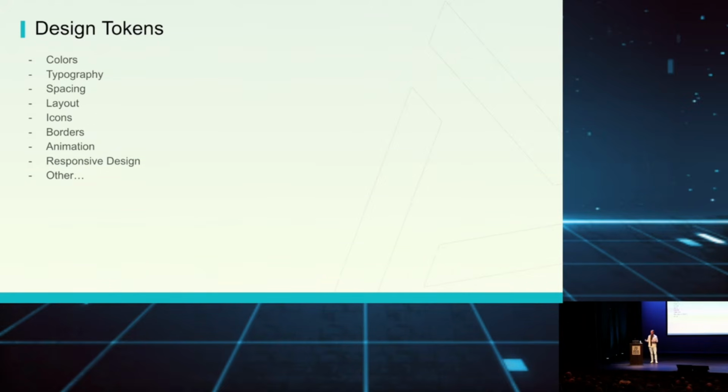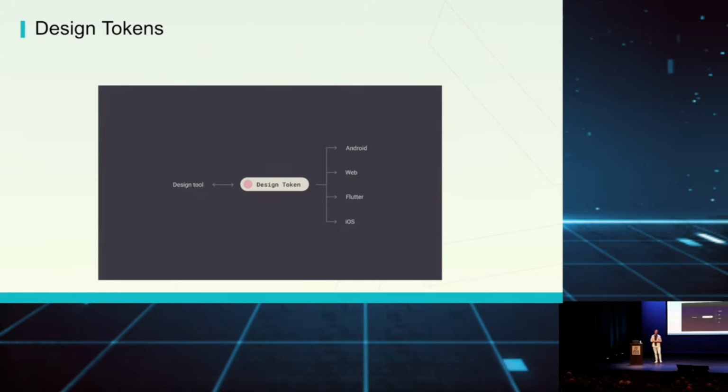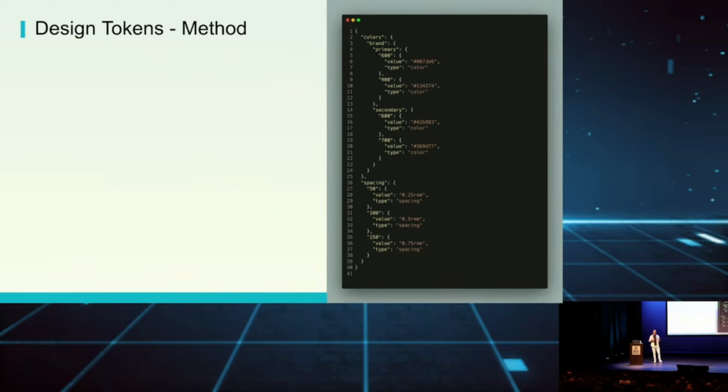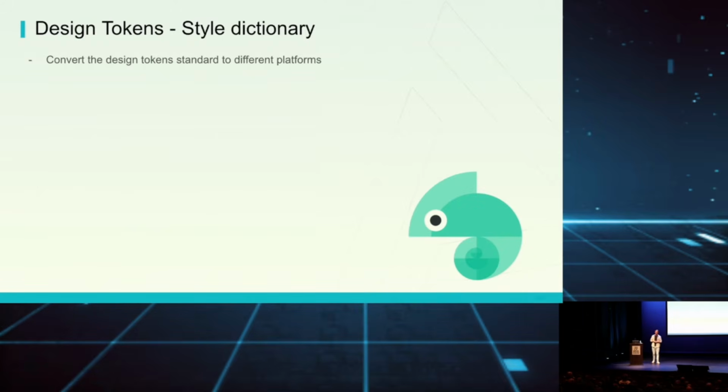Design tokens is a standardized way of describing a category of token, for example, color tokens, with a value attached to it. And with this method, we can reach the design tool, but also reach our platforms. It's a, well, let's call it a method, a JSON structure that describes that token and that value. But this structure really helps us. Style Dictionary is there in place. This is another plugin we could use to translate those tokens to the correct platform.